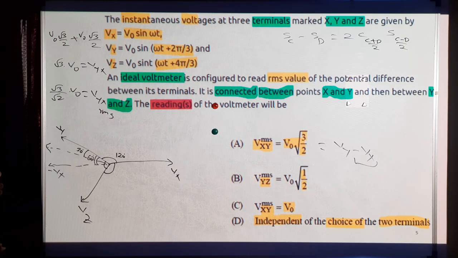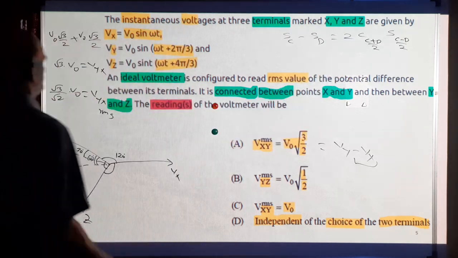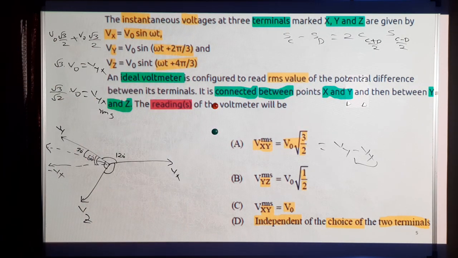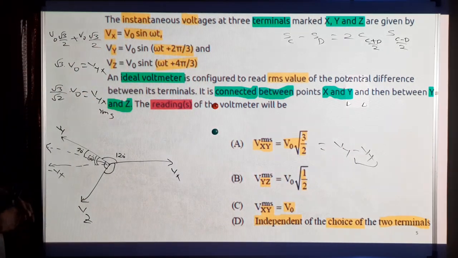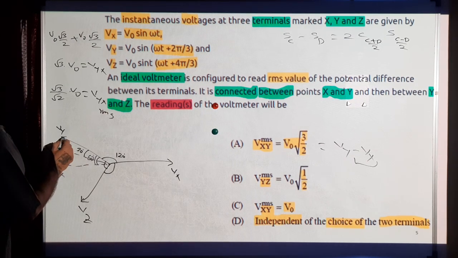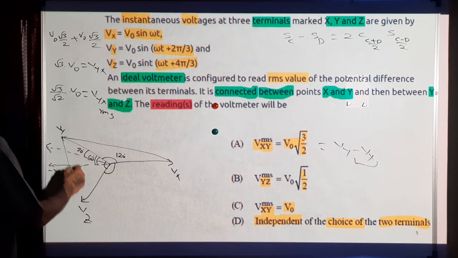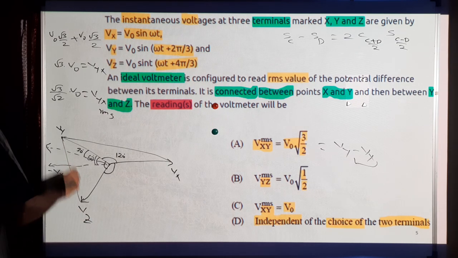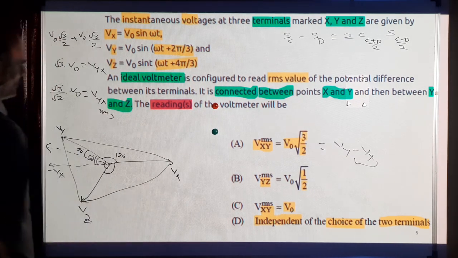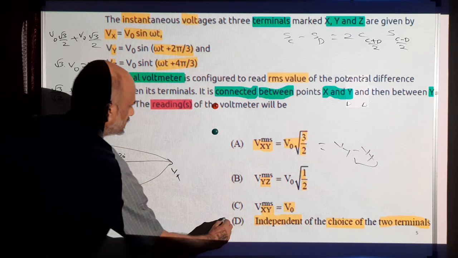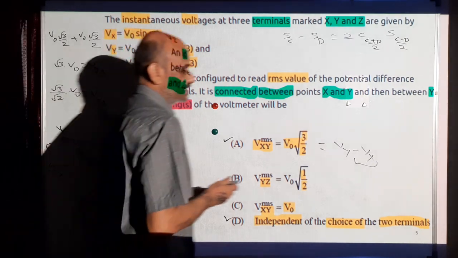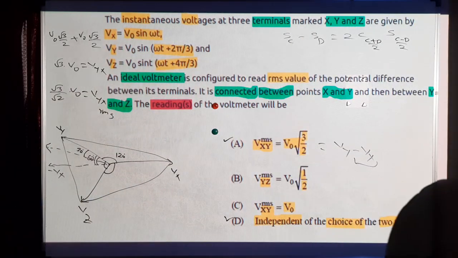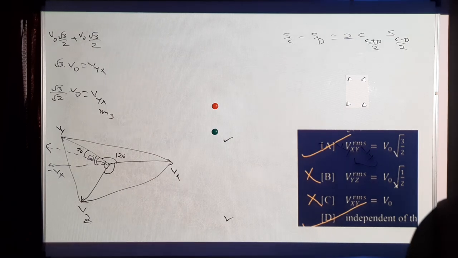So instead of using the trigonometric identity, you can also do this vector addition or vector subtraction, which is the same as adding Vy and minus Vx. So you also get the result this way. From here you can also see by symmetry, all these three vectors will be same. This is Vyx, this is between Z and Y, this is Vzx. All these three vectors will be same. So D is also true. A is true, D is true. B and C are false. That is the correct answer.